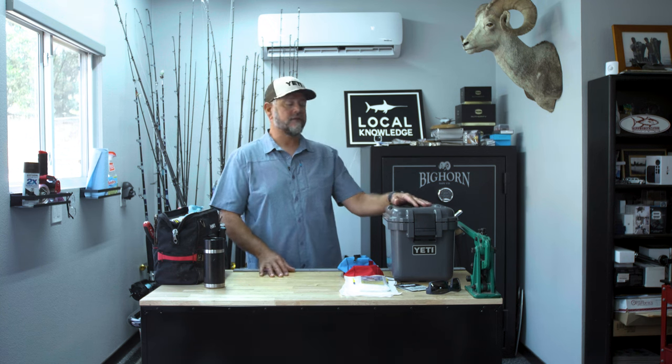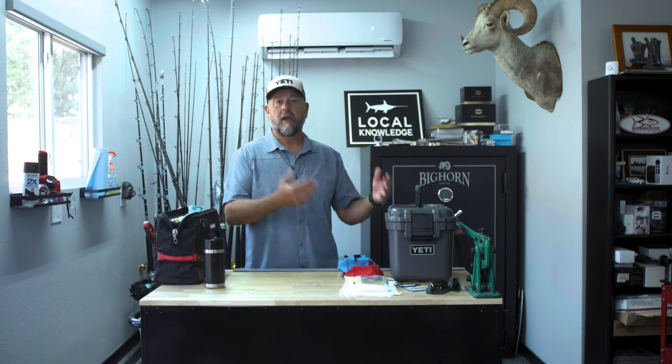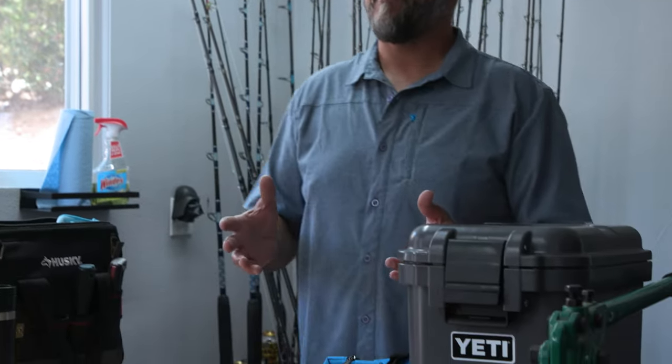I thought the Go Box 15 would make a perfect toolbox. I've had these for a little while and have used them as toolboxes. I went on a trip and used it as a tackle box on a party boat — it was awesome, all my stuff was bone dry. I've also used them to put big lures in, some of those big plugs, the big Rapalas, and some giant poppers. They'll stay bone dry and in good shape.